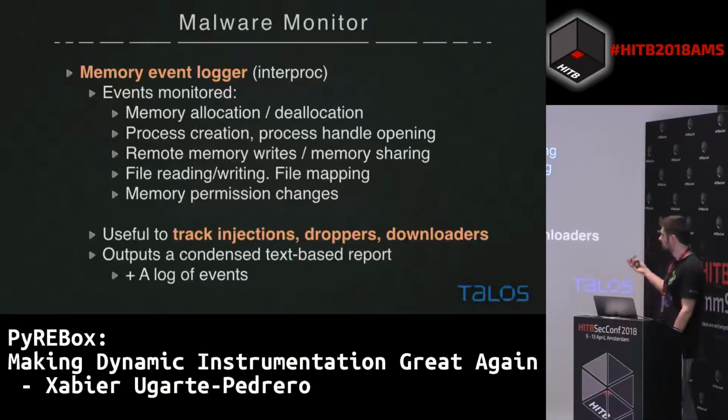Also file reading and writing, file mapping, and it also monitors whenever the memory permissions change from the moment when the memory was allocated. It's quite useful in order to track injections, to track droppers, to track downloaders that are getting some content from the internet and writing it to disk. It outputs a condensed text-based report with a model that it creates with all this information, a behavioral model, and a log of events, all the events it has traced.